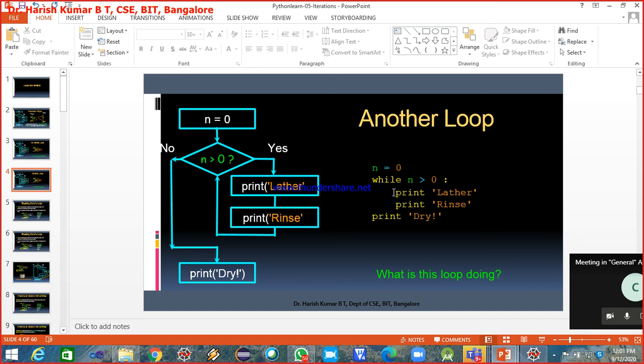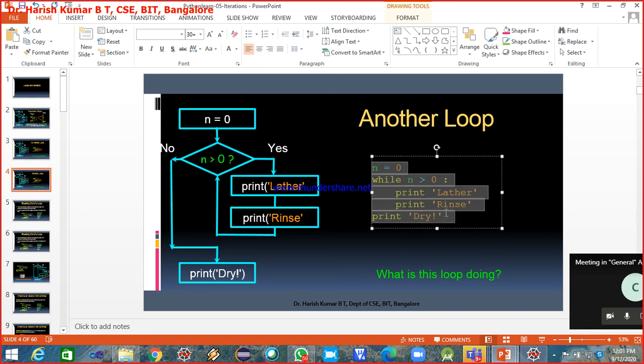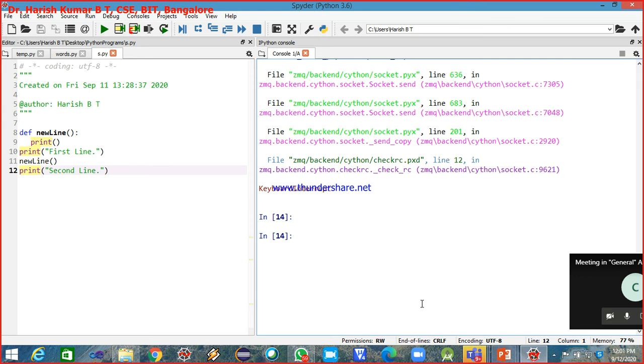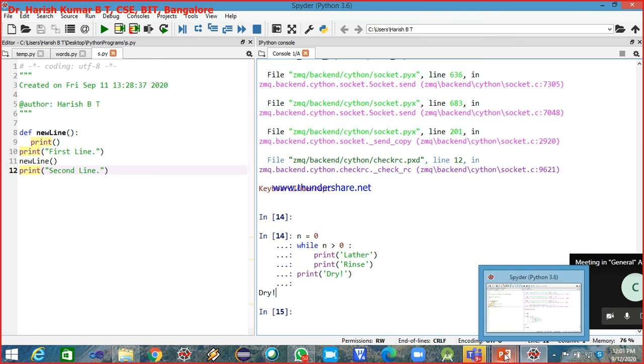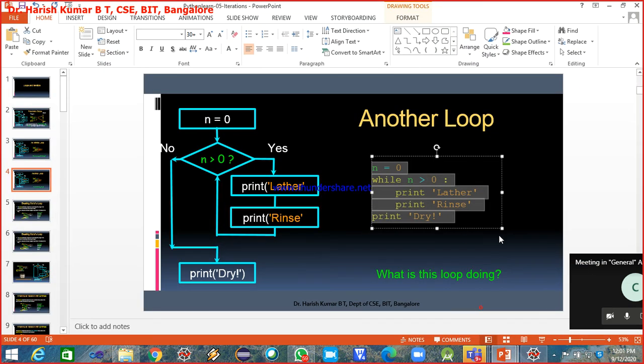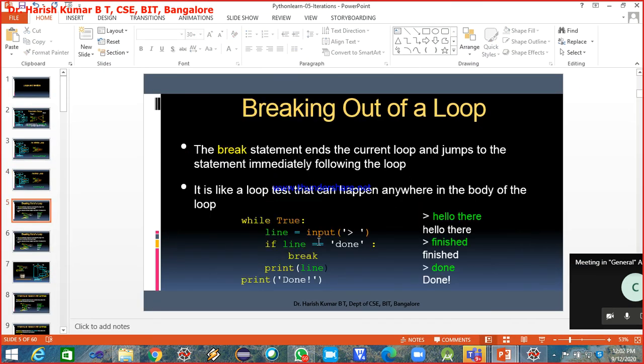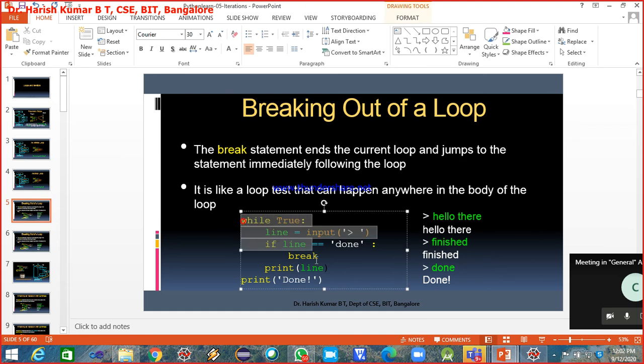This never gets printed, so it will not go into the while itself. It just says dry. So it never went here, and then this one, it's a break.